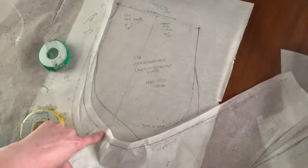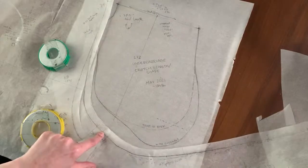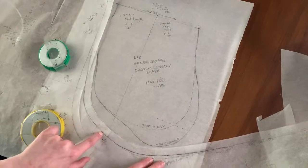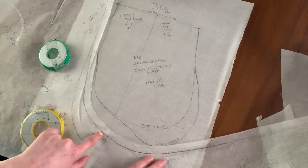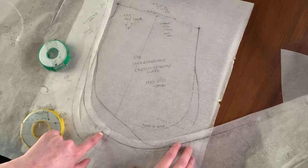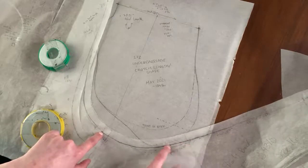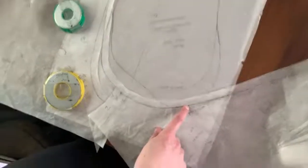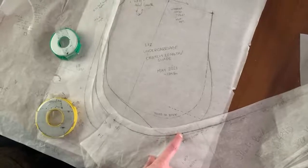And then I am going to, sorry if the crinkling is loud, use my fingernail as a pivot point. I'm going to pivot this until it reaches right there. I don't know if you can see that. It's right down below. Okay.